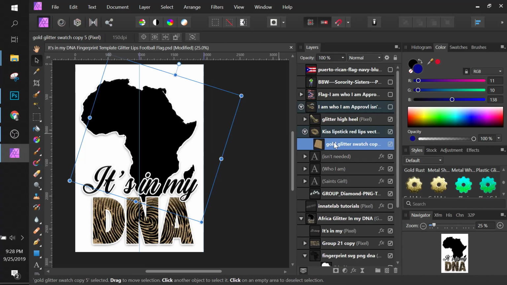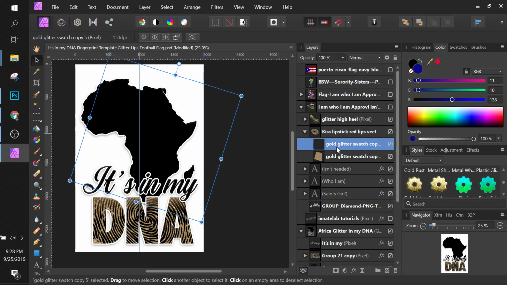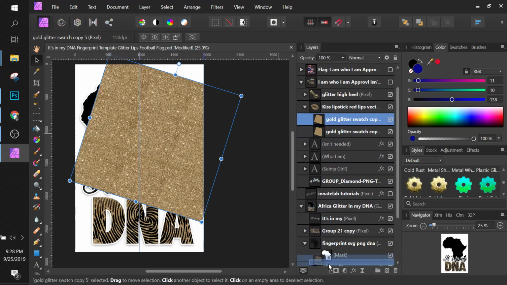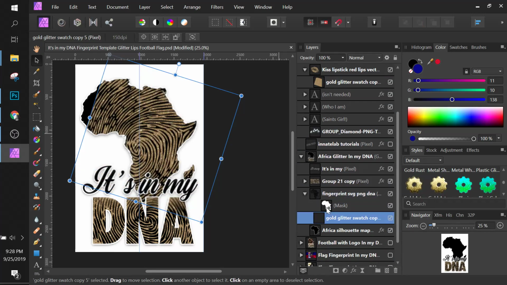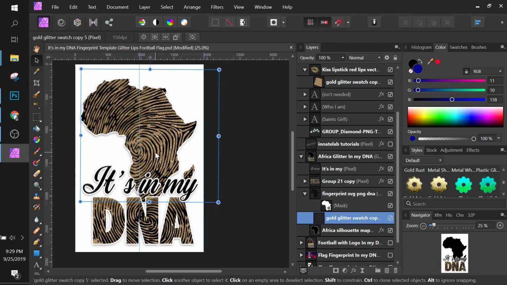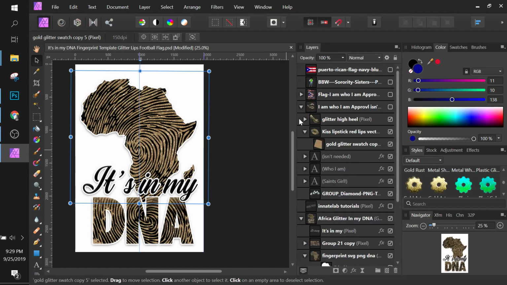That one there. Let me duplicate that glitter so I can bring it back onto, clipped into my Africa. There we go. Then I may have to rotate it. So yeah, be wary of that. I wasn't recognizing that a lot of times when I think I'm pulling elements from a design, I'm actually taking them away from the design. I'm not making duplicates of it.